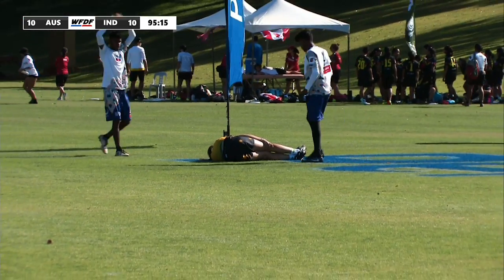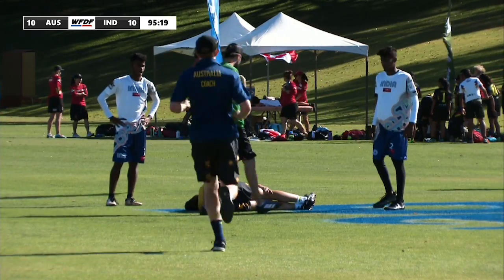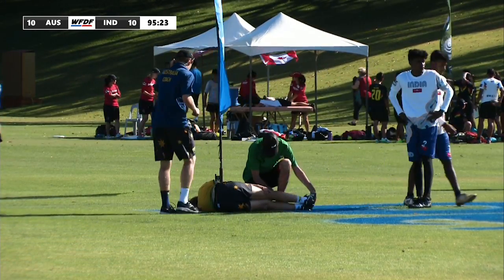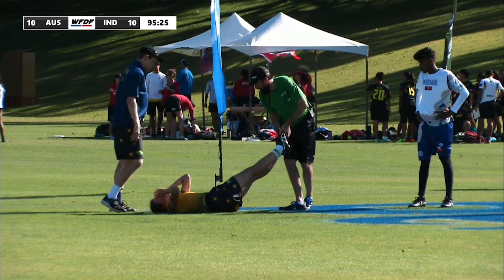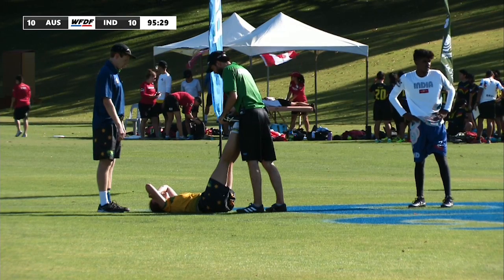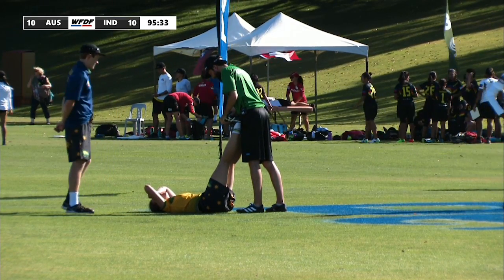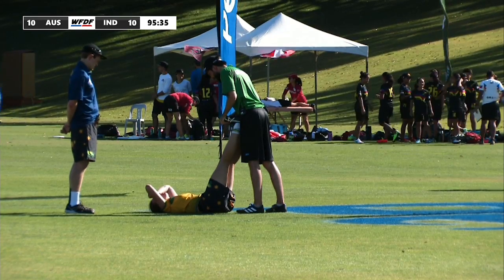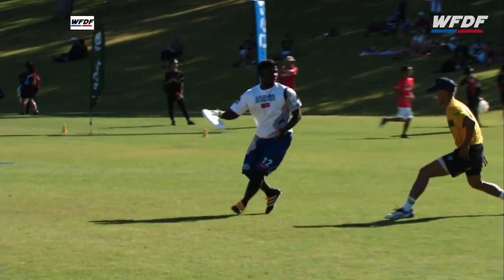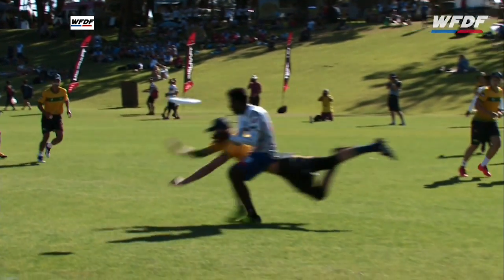Oh, and she's grasping her leg. That's not what we want to see here. Is an injury called here? Looked like she was in the right spot and wanted to make that leap, but perhaps pulled something there, or maybe a bit of cramp. She's holding her head there. Hopefully she's okay. The Australians looking really good on that offense there, but just, again, getting close, getting a bit of red line fever. They want it real bad. Just potentially taking those shots. Della pulling his shirt up, hiding there.